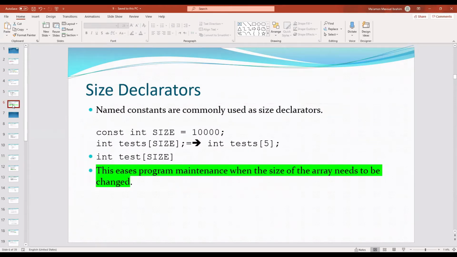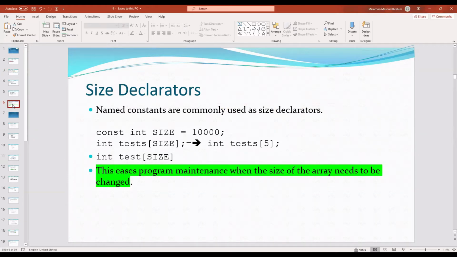Now here we have the size declarator, as you can see. It is another way of declaring the array, another way of array declaration.